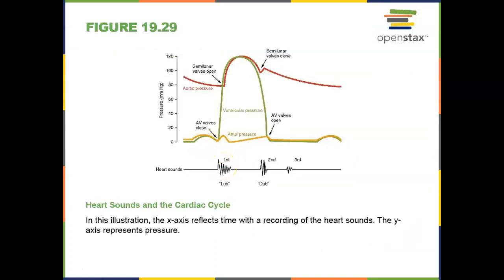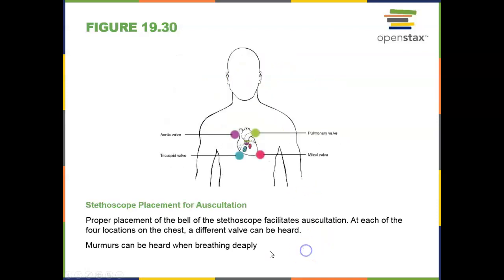When we're listening with a stethoscope, we hear the heartbeat. You hear this bum-bum, bum-bum, bum-bum. And it's typically thought of as a lub-dub sound. The lub occurs when the semilunar valves open. So that's that lub sound. The dub occurs when the semilunar valves close. That's that dub sound. And we use a stethoscope to hear the lub-dub sound.